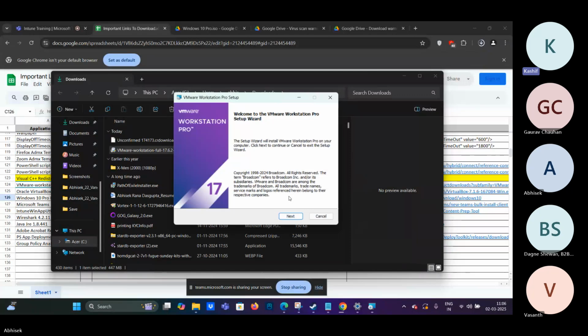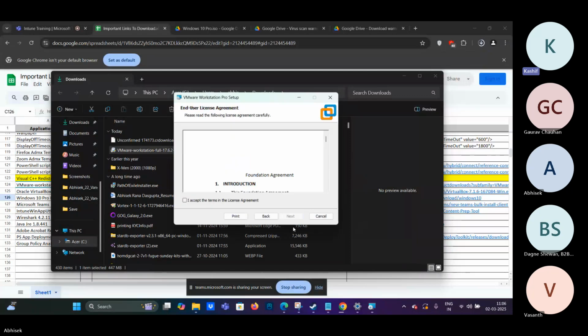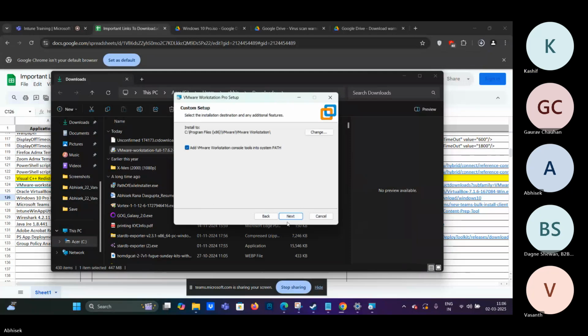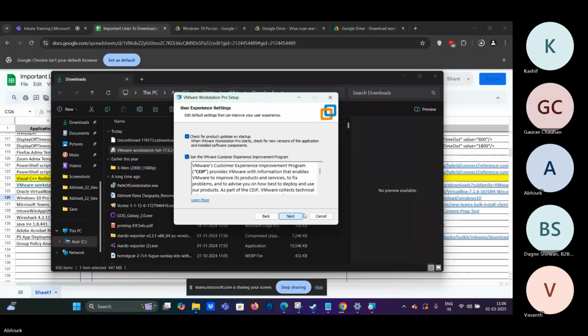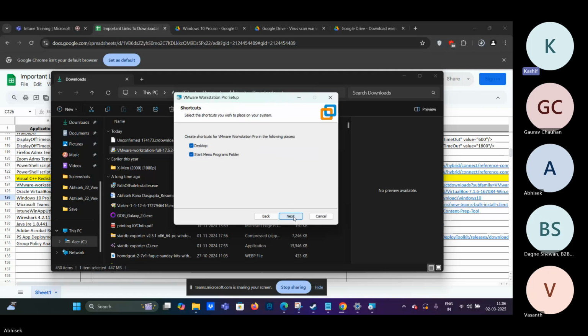So let's click on next, everyone. Click on next. Check the box, I accept the license terms and conditions. Next. We'll leave the default checkbox on. Let's go next, and leave the checkbox on and go next and then next, install. So you just have to go next, next, next and install. It is pretty straightforward.